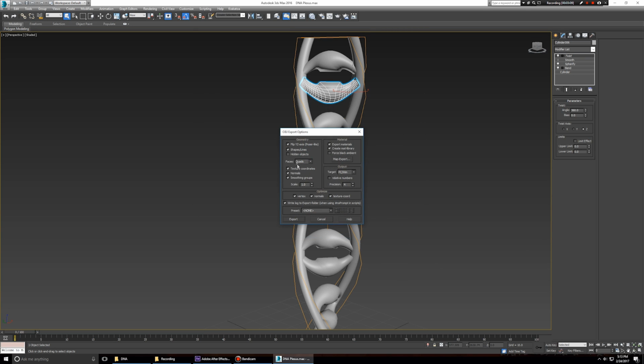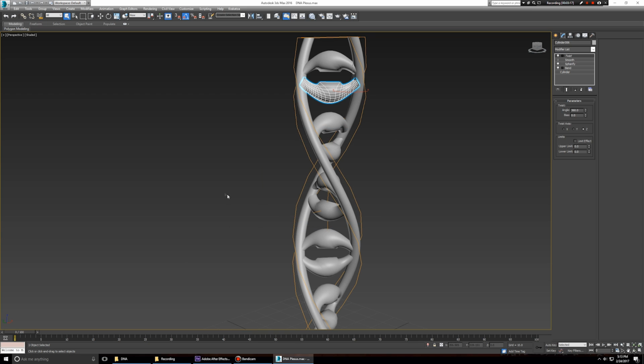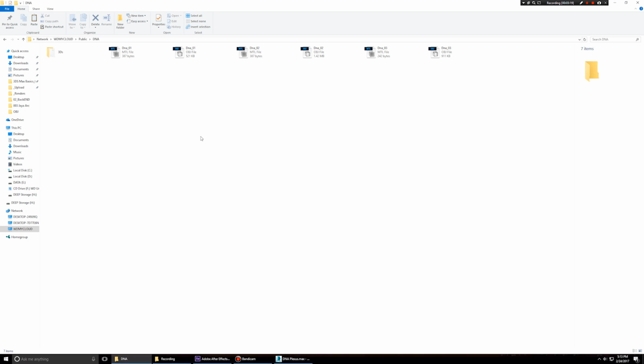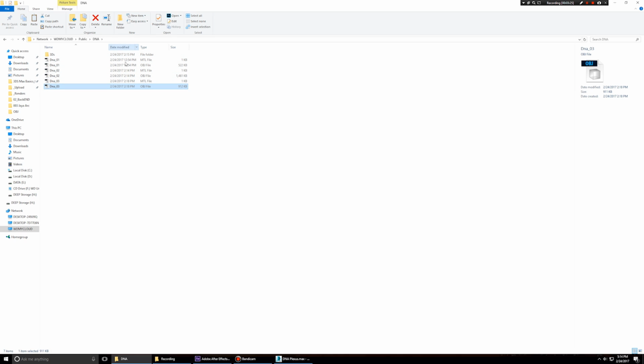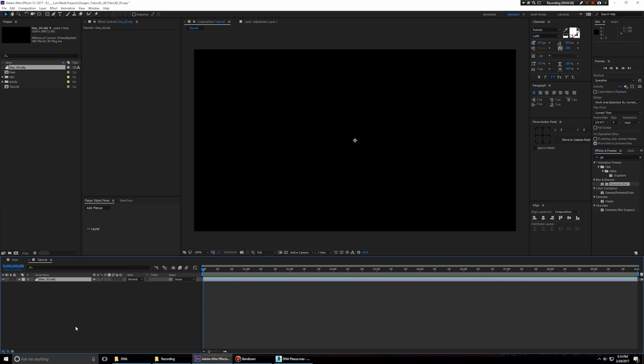You're going to get this option. Keep these 3 options checked except for the hidden objects, and do export. You're going to get this, click on done, and now you can go to the directory and simply drag and drop the file. So I'm going to show it to you. Say this is my OBJ file, as you can see over here. You can even see it in the type. So this is an MTL file, so don't worry about this. Go for the OBJ. Okay, take it and drag and drop it into After Effects like so. It's going to import, and now you can bring it into your composition.